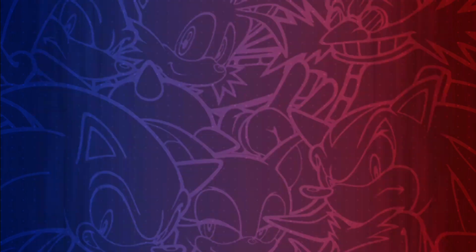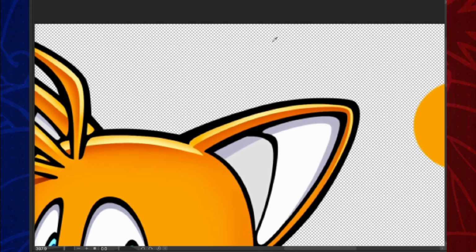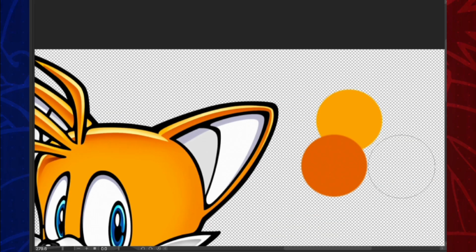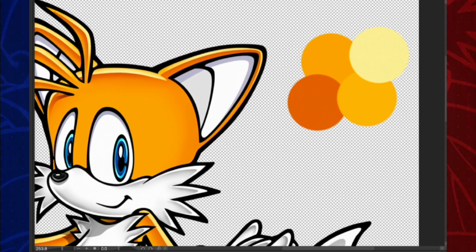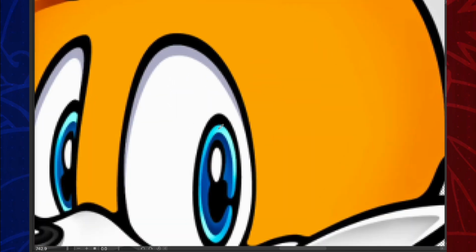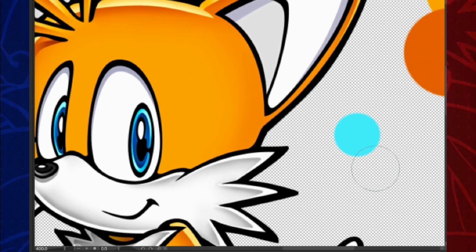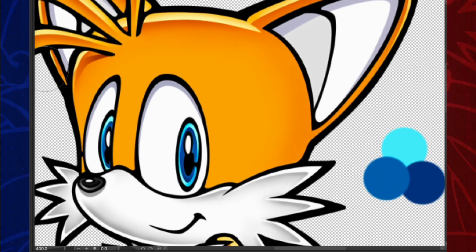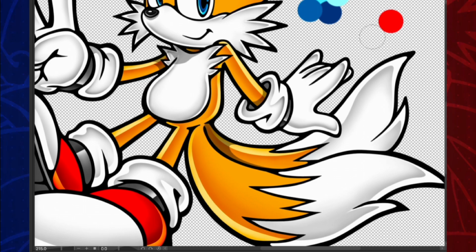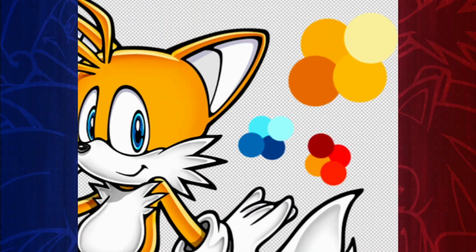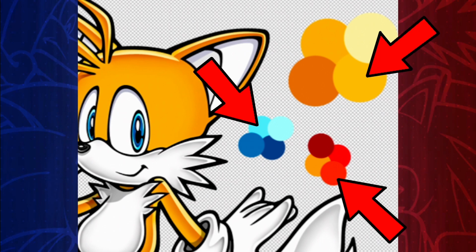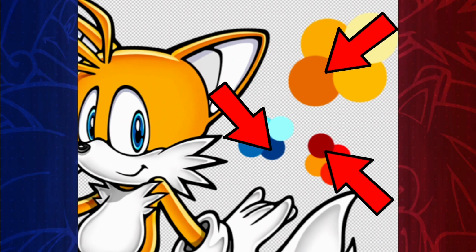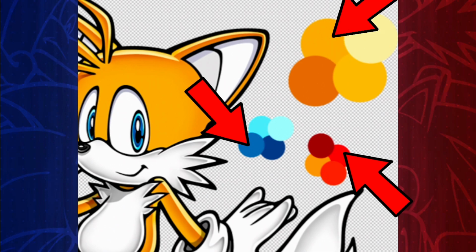Okay, starting with it, what I like to do to get the colors is grab a color from a character who's already in the Adventure art style, and get a variant of it, because the Adventure art style, unlike the Riders, has very vibrant, very bright colors. Base Sonic has dark blue, Tails has a dark orange, Knuckles has dark red, and so forth. So get a color from that, make it the color you want, but in the same variant. You've got to get your highlight colors, your super highlight colors, your dark shade colors, and your main flat color for each color on the character.